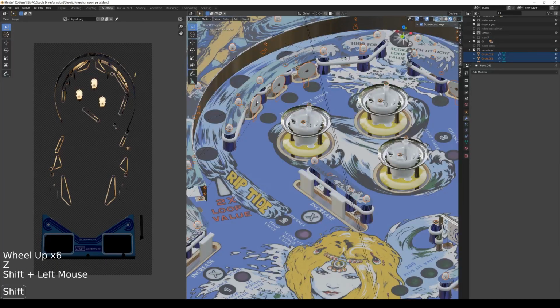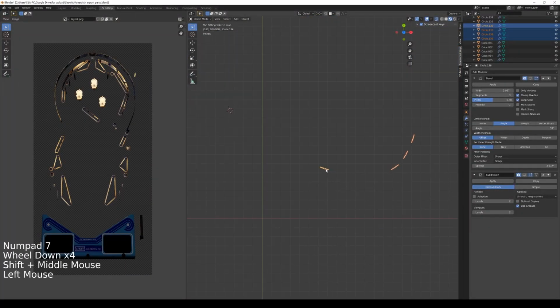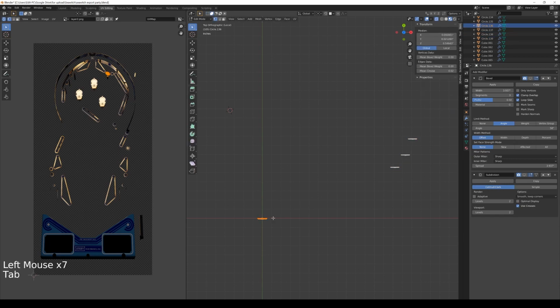We also need to bring our stand-up targets in separately. Because these need to be animated, we need to set their origin point in a direction so that we can move them along Y. I don't really have to move them all the way to 0, 0 and center them or anything. I'll do it, but because I'm just moving them along Y, just getting rid of this rotation would be enough. So with that there, and see it's still mapped here. So it's going to use this texture, but its position is different.